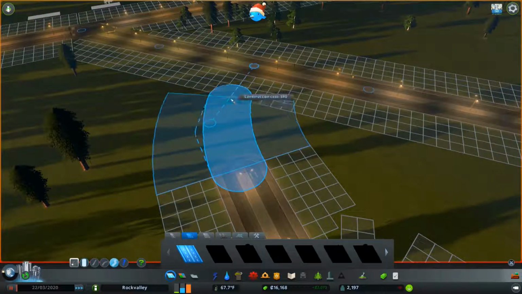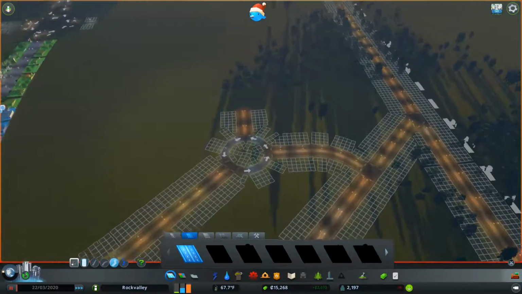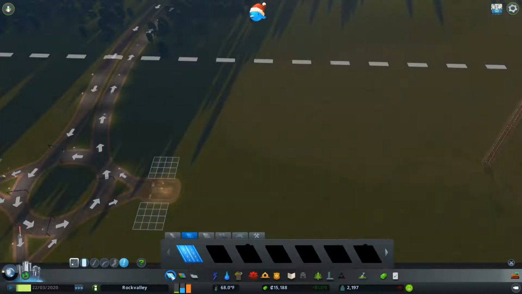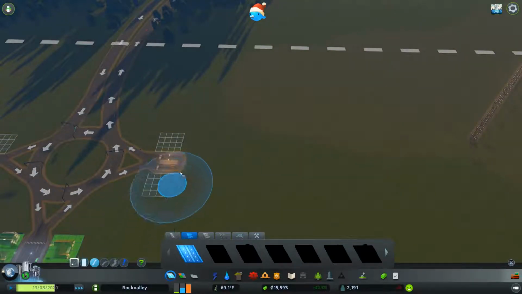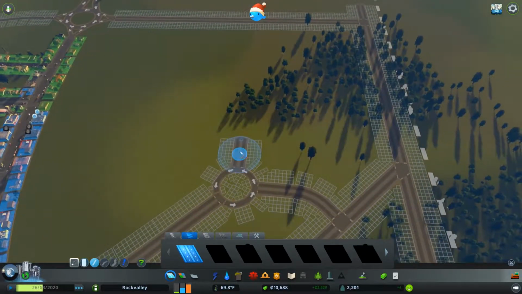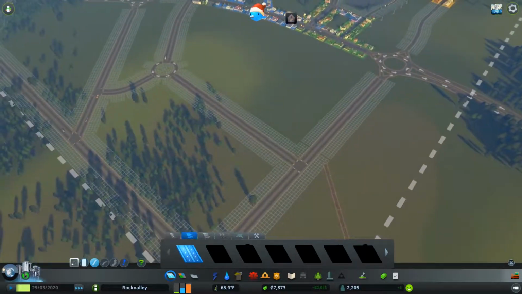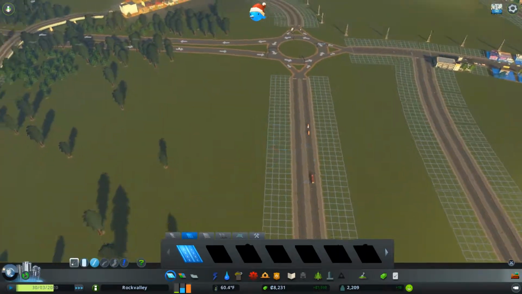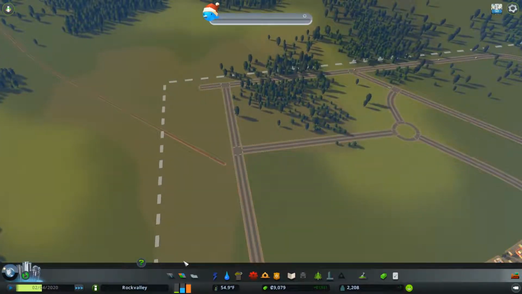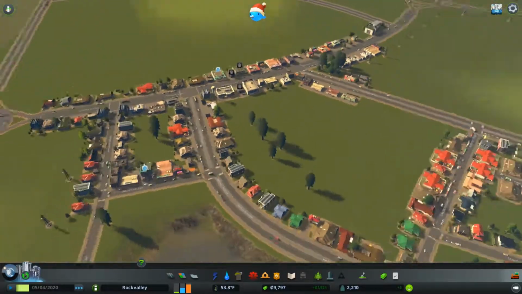Alright, this may be a bad idea, connecting it so close to this intersection, but if it does become a problem, then we'll just have to fix it. Guess I can unpause the game. I don't know why I had it paused. Alright. Why are there... Okay. That's interesting. Oh well. I don't really need to know why. Just use the roads that are available.